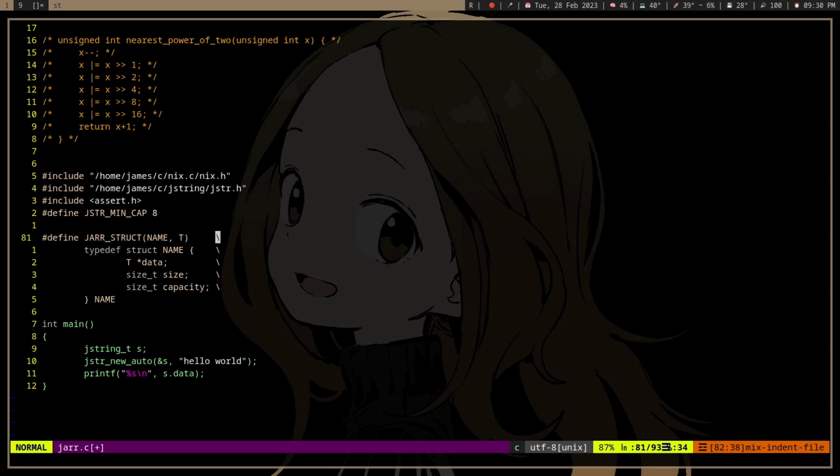You have a struct. You have a type, which is the type of the number containing the data, a pointer to data, because it's a heap array. We have the size, we have the capacity, and then we have the name.